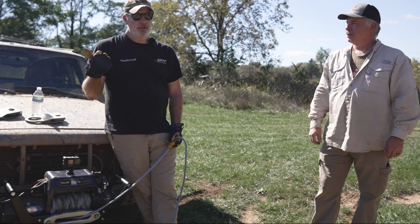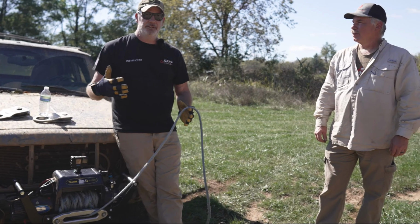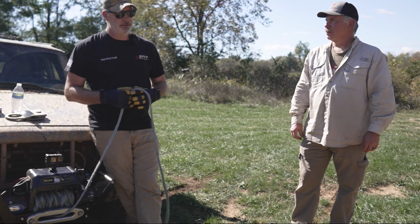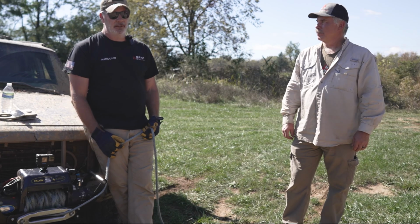It decreases the power of the winch, but you're also going to get all that line built up real quick, and you're going to max out the space on your winch real fast too. So you've got two bad things. You're decreasing the strength of your winch, and you're going to build up all that line over here quick, and you're also going to create maybe more friction on that Hawse fairlead.